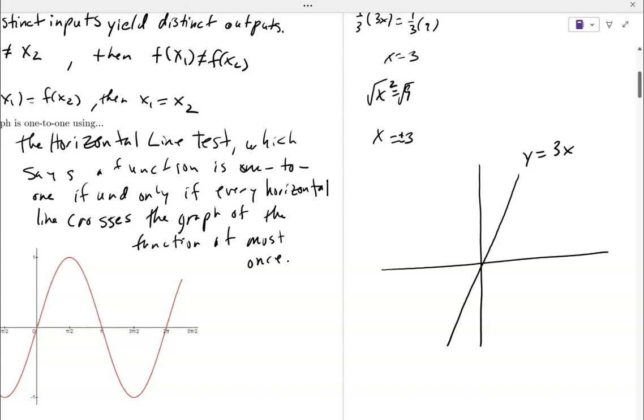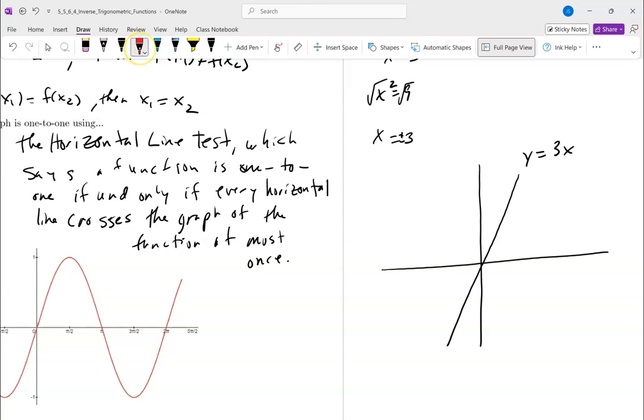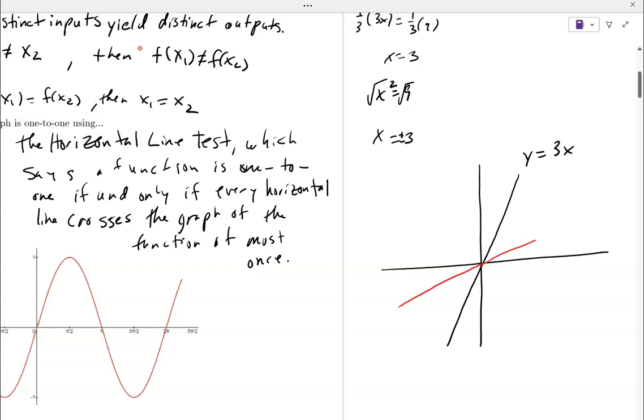So let's consider the graph of y equals 3x. The function that undoes y equals 3x would be the function y equals 1/3 x, right? This function is take the input and multiply by 3. To undo that, you would want to take the input and multiply by 1/3. So if I look at what the graph then of the inverse would look like, I'm basically doing this as a review because we need to do the same kind of stuff here in a minute. So if you don't want to write this particular stuff down, that's okay, because this should be a review of inverse functions. The graph of y equals 1/3 of x looks like this, of course.